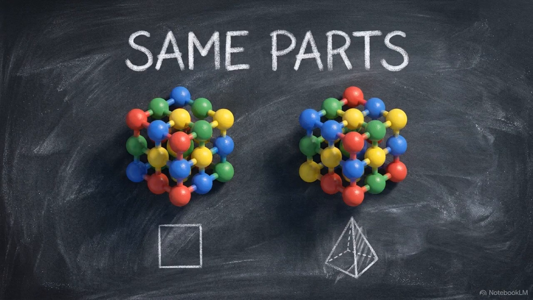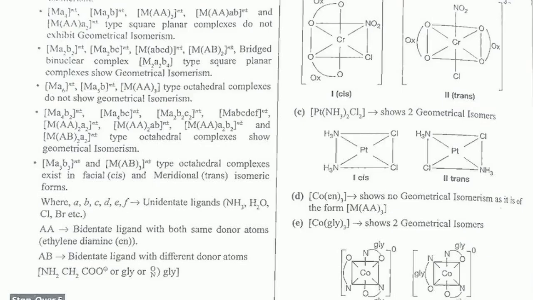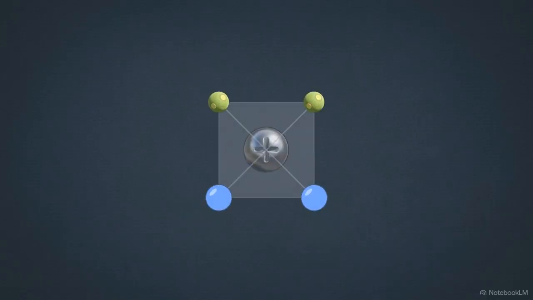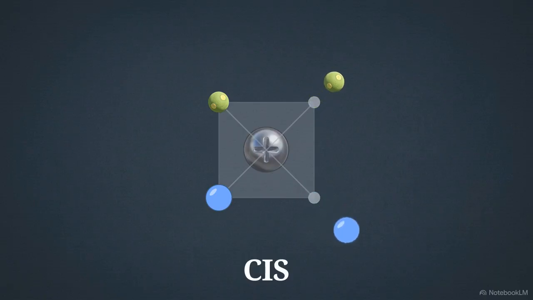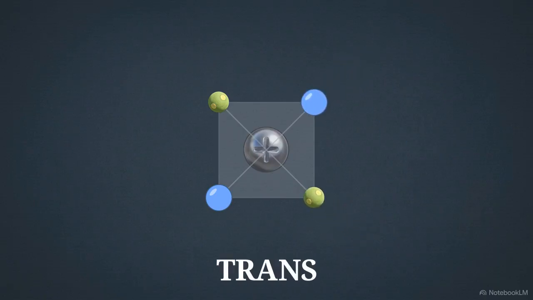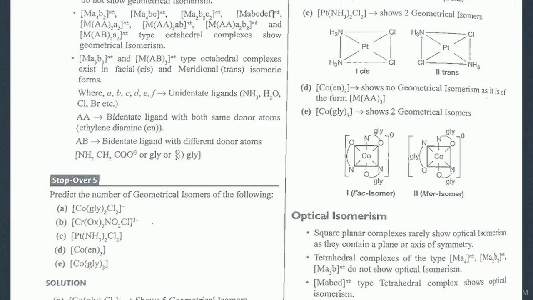This is a state where two molecules have the exact same chemical formula and identical bonds, but entirely different spatial arrangements. Take a look at this diagram of a square planar platinum complex. We have two ammonia ligands and two chloride ligands. If the matching ligands are placed adjacent to each other on the plane, it's the cis isomer. If they are placed across from each other, it's the trans isomer. In larger octahedral complexes, like this cobalt example, the positions are grouped by faces of the octahedron, known as facial or fac isomers, or along the meridian, known as mer isomers.